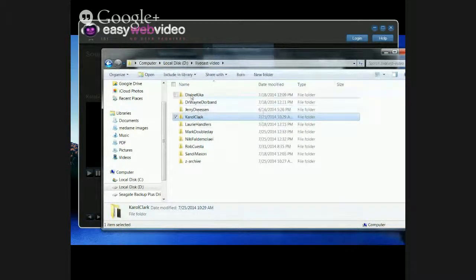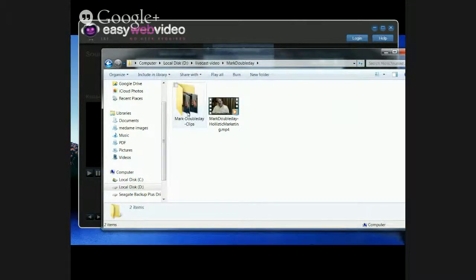probably the way for me to do this is to rename the folders, but actually they're in the clip folders. So when you're going to get a folder like Mark Doubleday clips, the idea is I don't want any parentheses, I don't want any caps, just the author's first and last name, and this will be the naming convention for my delivering the bonuses for each of these authors.